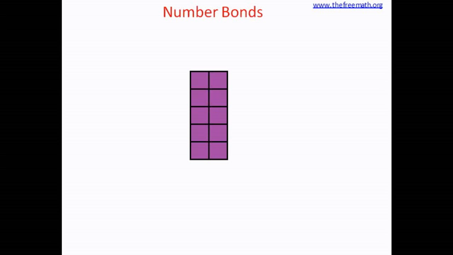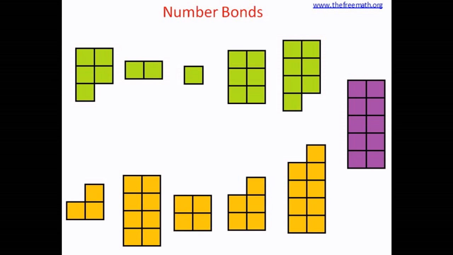So there are 10 such pieces. You can see that there are two squares in every row and there are five rows. So let's do this match the following exercise. Our goal is to come up with a big rectangle like the purple rectangle that you see on the right hand side. What we want to do is we want to match the shapes in the first row with the shapes in the second row such that together they make this big rectangle.